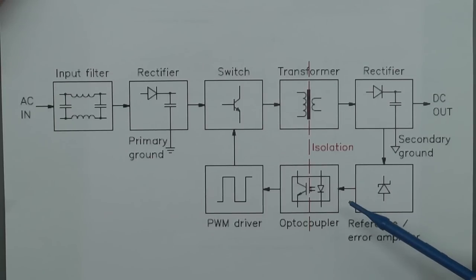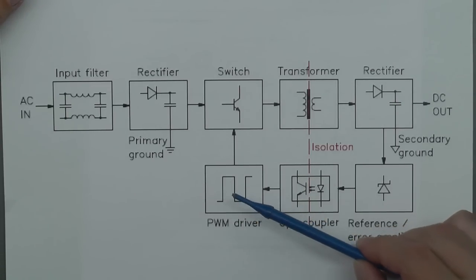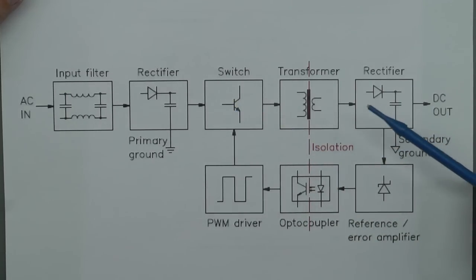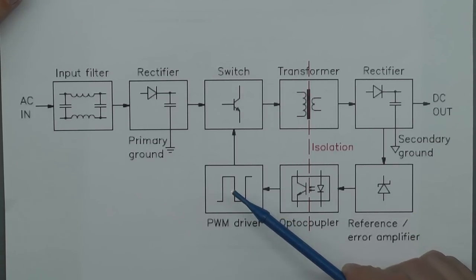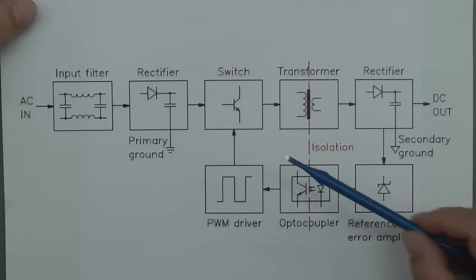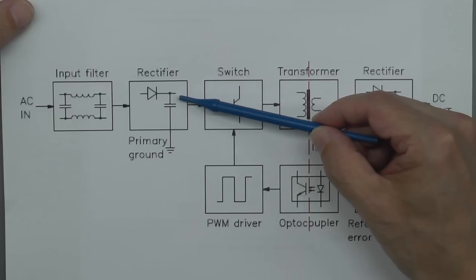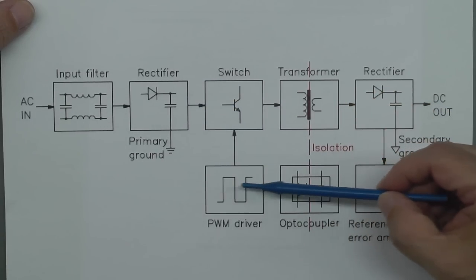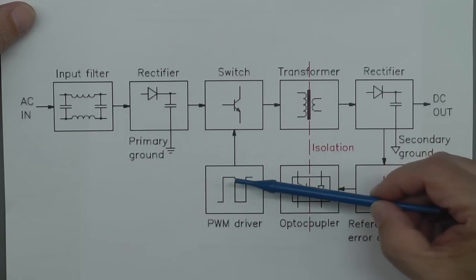Now, if you take a look at this block diagram again, you will see there is something missing. If you remember, the output is determined by the PWM driver controlling the main MOSFET. Well, how is it going to do that at switch on, at power on? This PWM driver needs power as well. It needs a stable DC power supply in order to run. Now, in some power supplies, they'll just take a feed off the DC regulated input, the high voltage DC, and have a dropper resistor down onto the PWM driver. But I think in the case of our power supply, they've done something a little bit different.